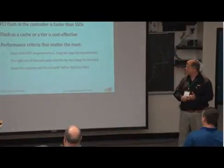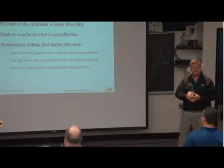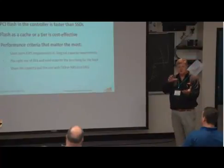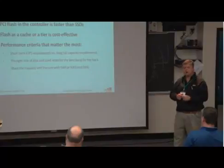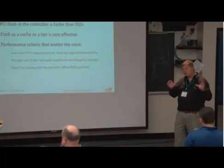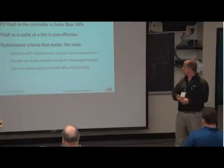I touched on, I didn't talk much about flash as a cache. About flash, using that as a tier. But just like storage controllers have been using RAM as a cache inside of them to make the storage controller go faster, even our disk drives have a little chunk of RAM in them as well to speed things up. And there's cache in the server as well. We've got the L2 cache right next to the processor. So cache everywhere in the compute chain generally helps and makes things go faster. And the right mix of cache, if you do it cost effectively, can help you get much better performance.